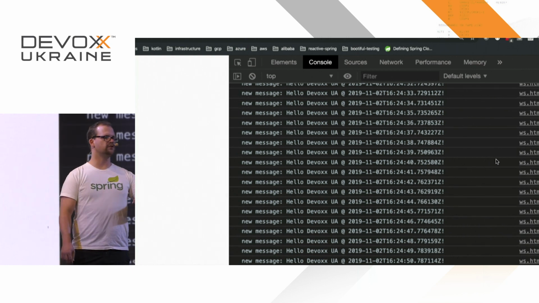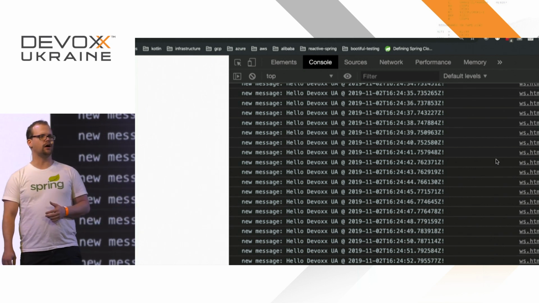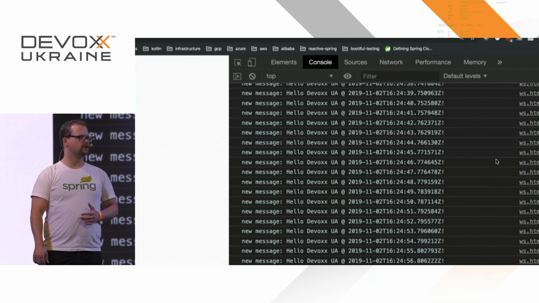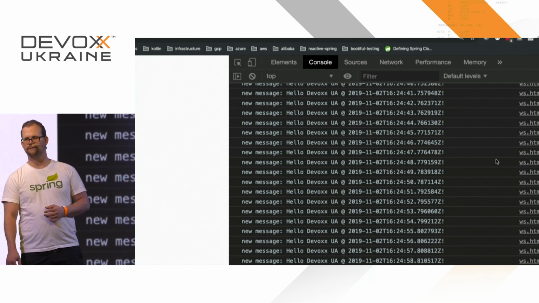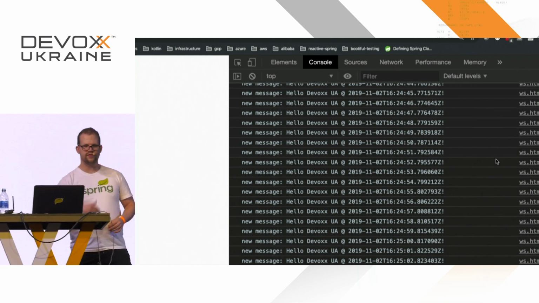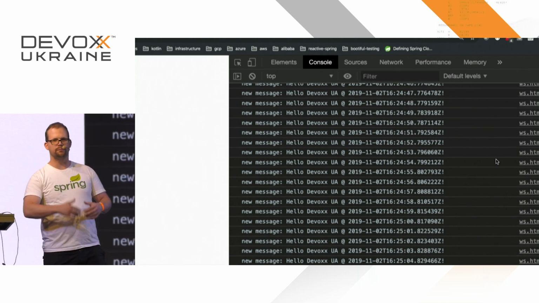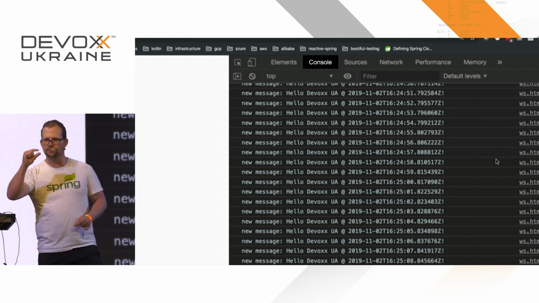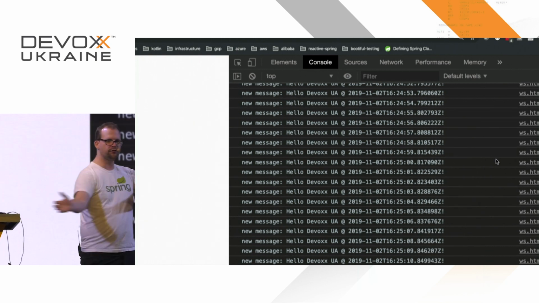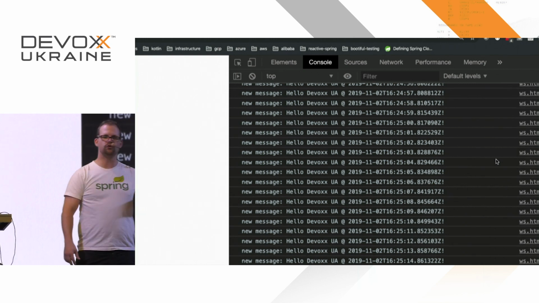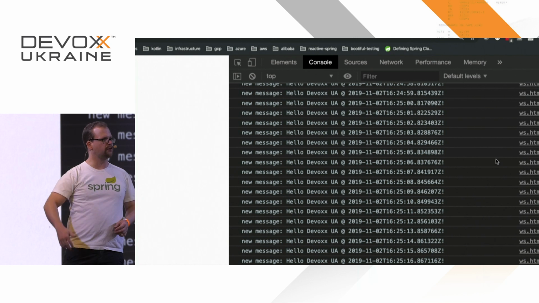It's like the oceans and the stars and the bugs in your code. Infinite, my friends. So we've got this infinite stream, and that's okay. You can see that as we move forward in time, it's going to pump a new message every second. But in between those new messages, in between the raindrops, that thread is free. Somebody else on the system can reuse it to do other work. We're not blocking that thread.